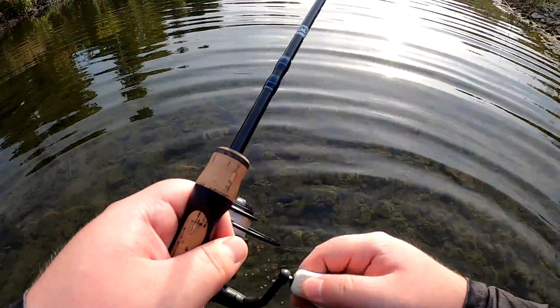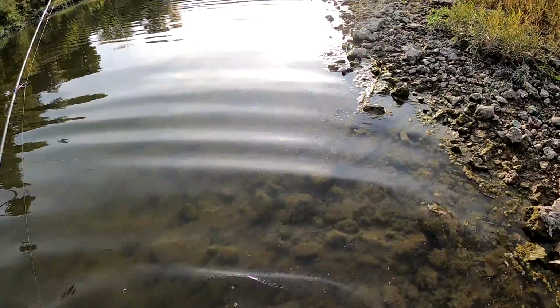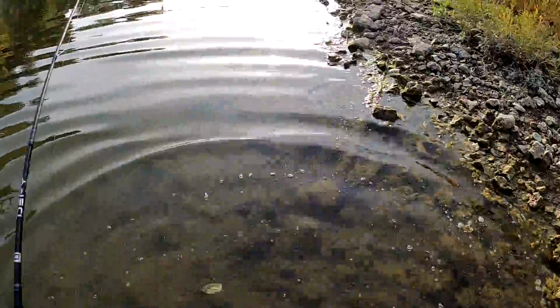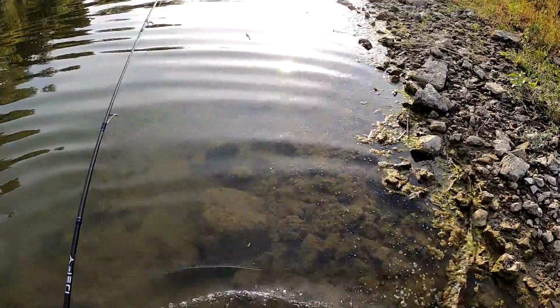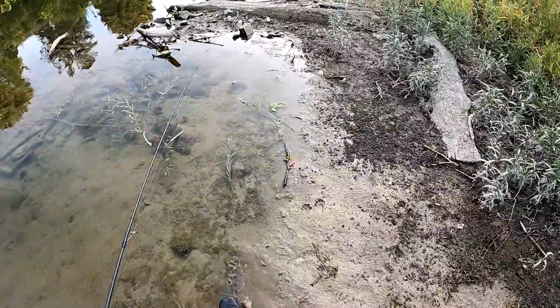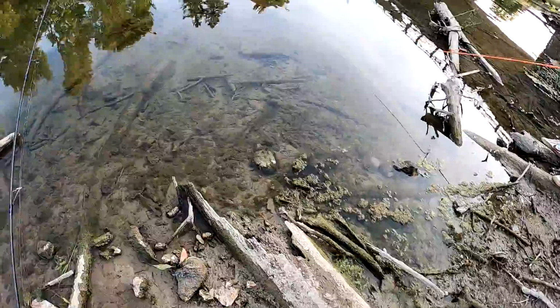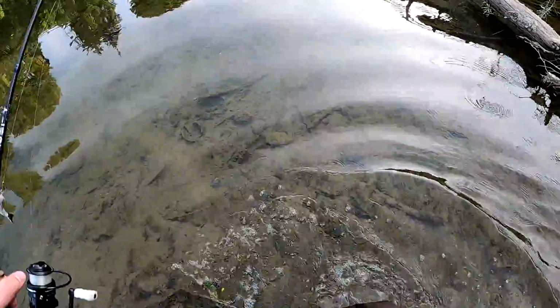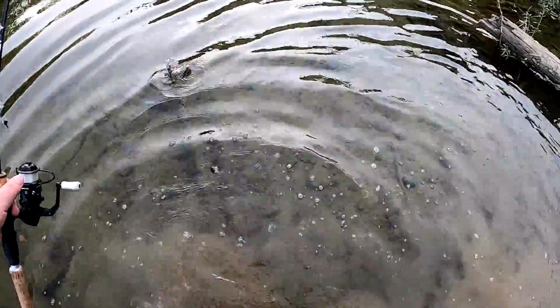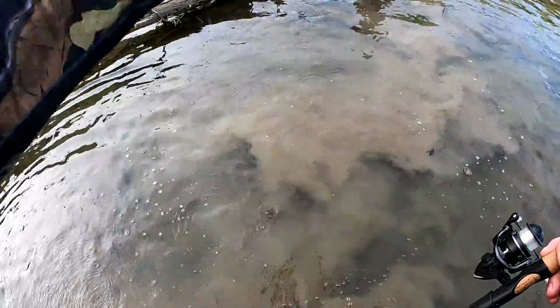Snagged. Not me, him. That guy's snagged. How deep are you snagged? I might be able to get it for you. A few little ones. Wasn't really going for anything significant. Doing a little casting, doing a little filming, you know. Where are you? Just on that log right there? What you got on it? Oh, just got on a crawl. Soft plastic crawl. I'm on a weightless right now. Gotcha. Oh yeah, you're in there. There you go. Yep, no problem.